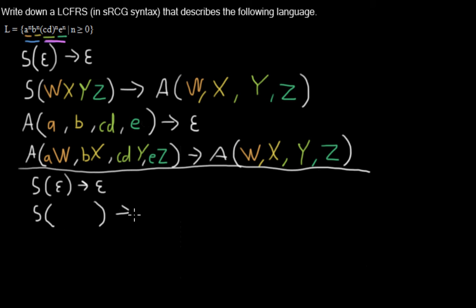Now I want to create the S symbol. I want to create the string for the whole sentence or for the whole word. And now I will have an A item which just generates me two different strings. They will be put together by the S, x and y. And now the simple rule for the A that generates two strings will look like this. Doesn't depend on anything. In the first position, the x, I will generate the a and the b. And in the second string, I will generate the c, the d and the e all at the same time.